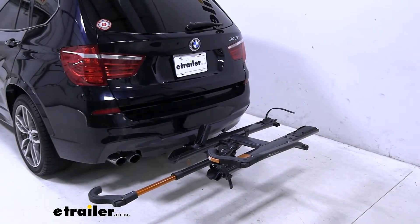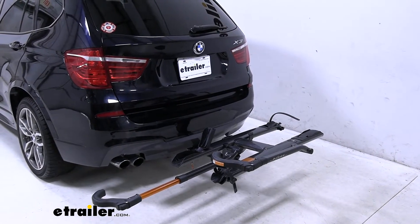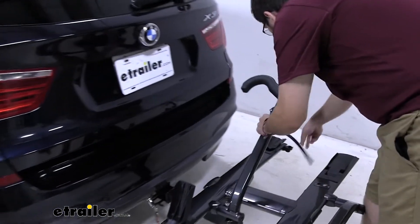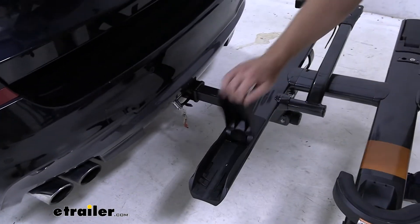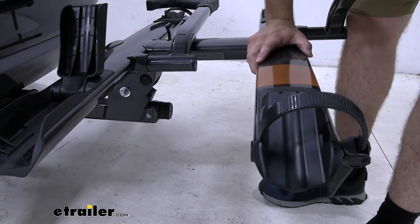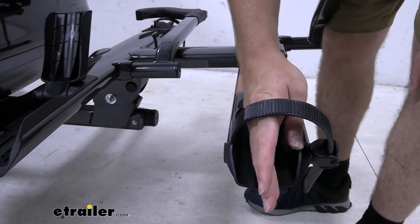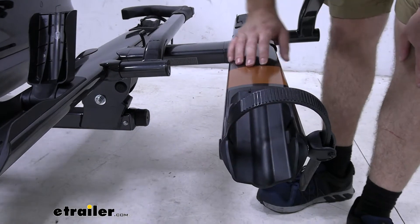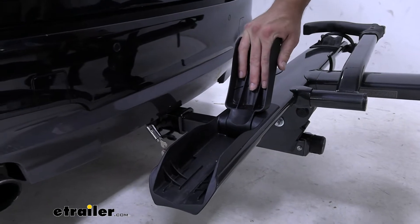The carbon frame bike is way lighter than others to walk up on there, but even with a 40-pound bike I don't think we'll have any issue. Bringing the arms in doesn't take any time at all — we just simply bring it up, bring in that arm, and put in that strip. Now, one last thing is this front wheel holder. Our maximum wheelbase is going to be about 47 inches. Even if you're extending just a little bit, you can have your bike hanging off slightly. This front holder also acts as a wheel chock, so it does a great job of giving you some backing on that front wheel as we cinch it down.